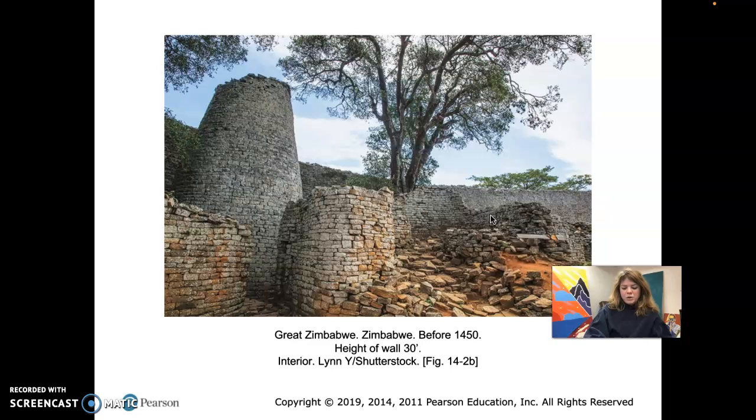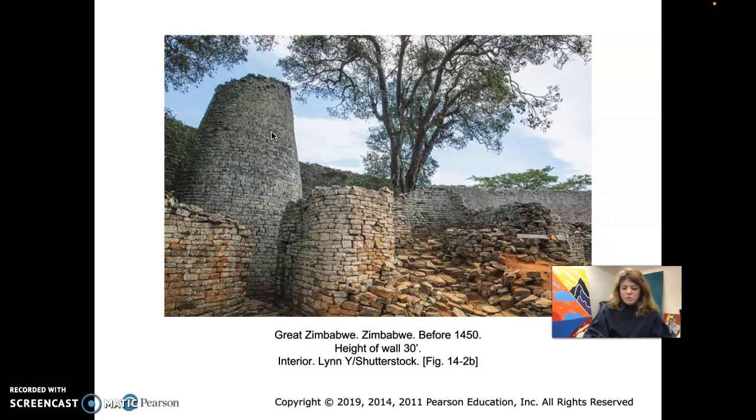They think the roof was probably grass or thatch mixed with wood. And it was built in a city of around 20,000 people at the height of the city anyway. Around 20,000 people lived there. And there are openings for an entrance and an exit, but there are no windows. That's probably because windows, once you add those into the walls, will actually weaken the wall. And they might have not had the technology at the time to add in windows.